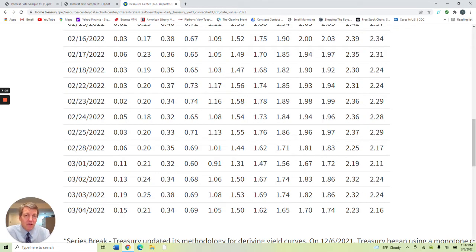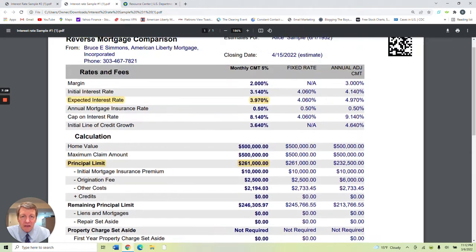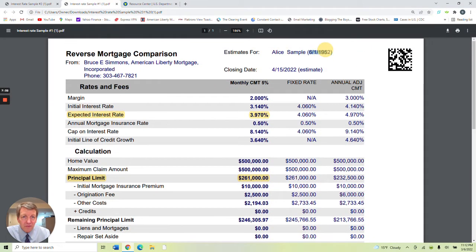This is the rate we use to calculate how much we can loan you, remember. Okay, let's look at a couple of examples. Here's an example of somebody that's 70 years old, and they've got a $500,000 value. This is something called the comparison page. What I always tell people is when you're shopping for rates, you want to look at the margin. The margin is the difference between the index, which is the 10-year Treasury index, and the rate you're charged. The expected rate, again, is based on the 10-year Treasury index. So that rate last week was 1.97. Next week, it's going to be 1.80.